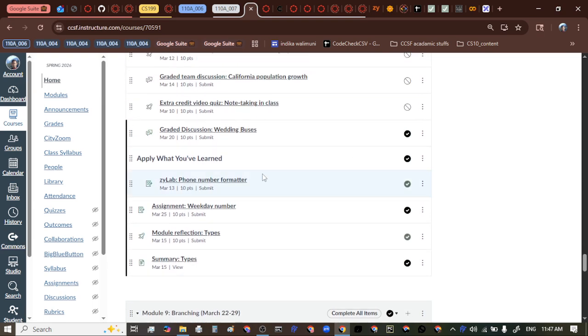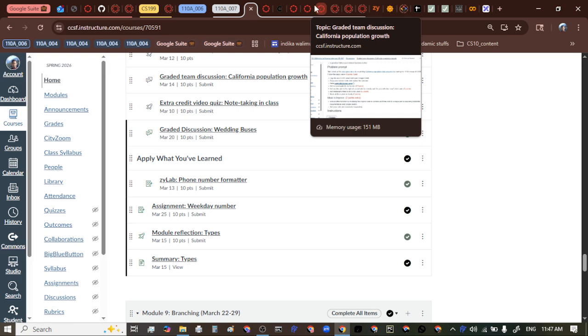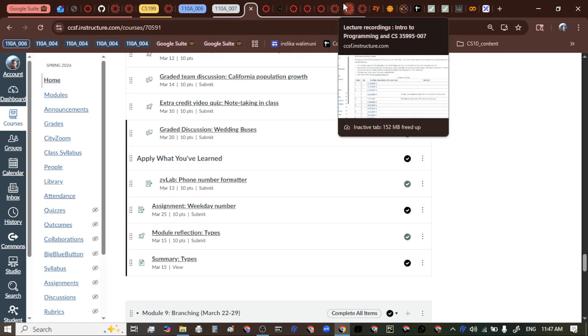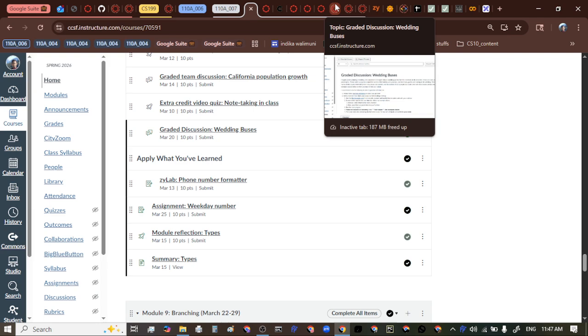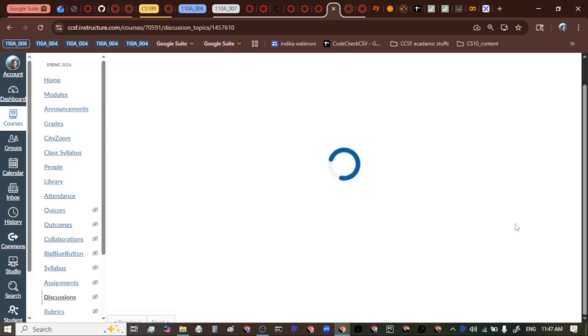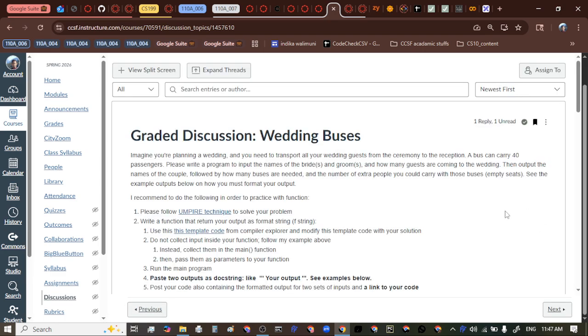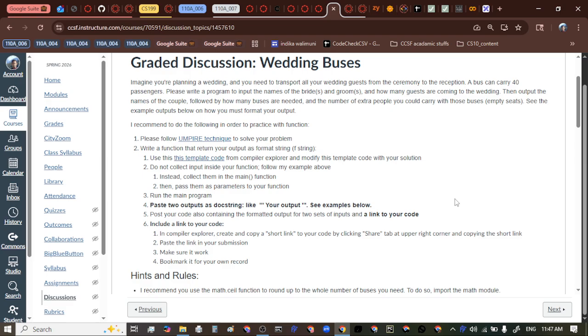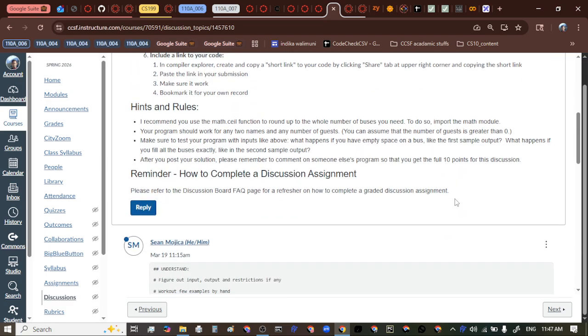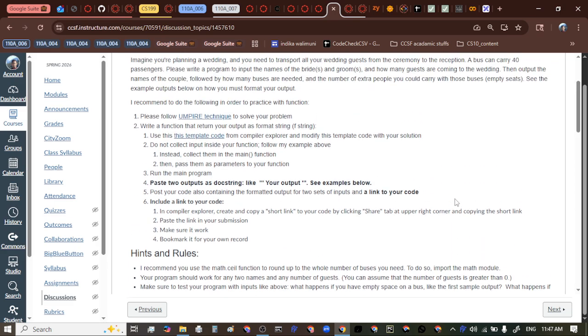The first one is the wedding buses. We have it, I think, over here. Yeah, this one. We did a similar assignment to this one, guys.